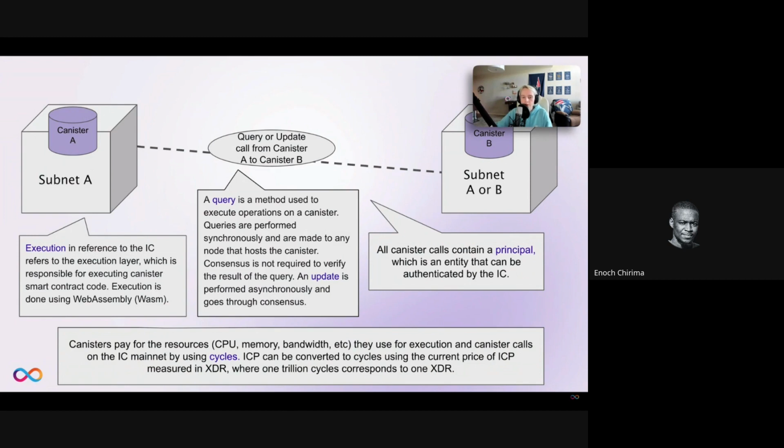So the Internet Computer token, which is the network's native token, can be converted into cycles using the current price of the ICP token measured in XDR. XDR is a standardized form of currency that is maintained by the International Monetary Fund, and so it's very similar to a stablecoin. And the conversion rate currently is 1 trillion cycles corresponds to 1 XDR.